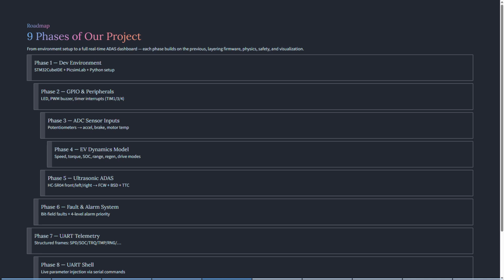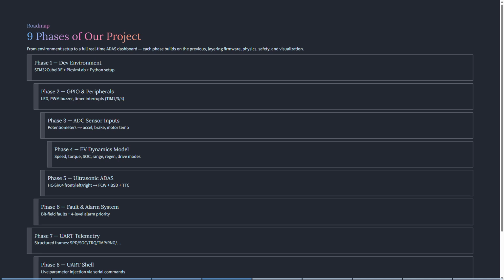As we have the project roadmap, the project is completed in these phases. The phases include the environment setup like STM32, Proteus lab, and the Python setup; GPIO and peripherals, general purpose input and output like LED, PWM buzzers, timers 1, 3, 4; analog to digital sensor inputs, acceleration, brake, and motor temperature; and EV dynamic models like speed, torque, state of charge, range, and regenerative braking.